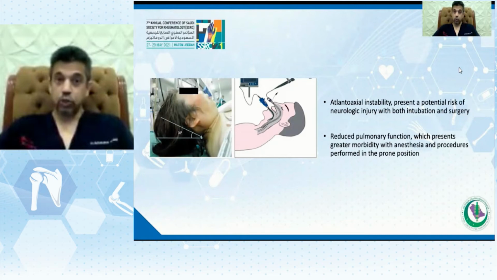And these patients do have a problem with their breathing, so pulmonary function is usually reduced with the process of ankylosing spondylitis. So care should be taken, and discussion has to be made ahead of time with the patient and family. She would need a prolonged recovery and probably ICU admission post-operatively.